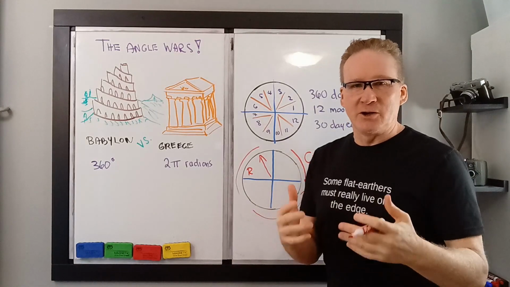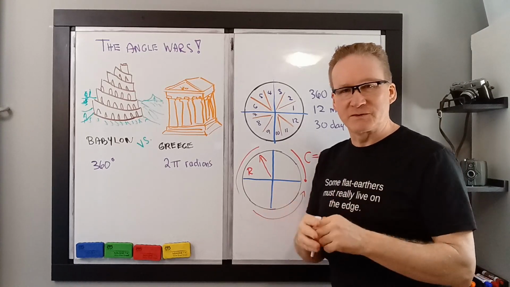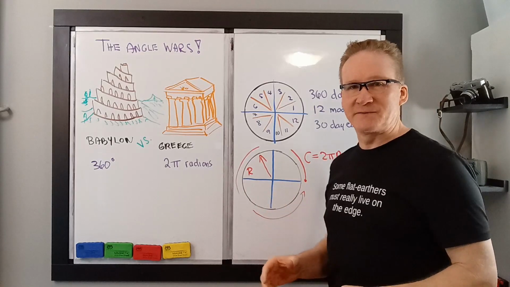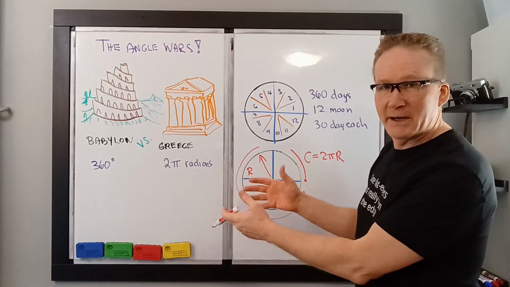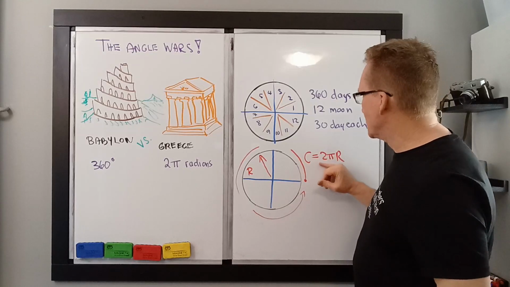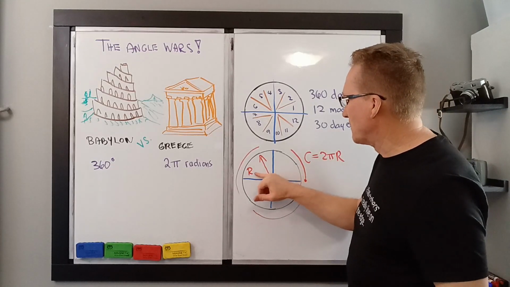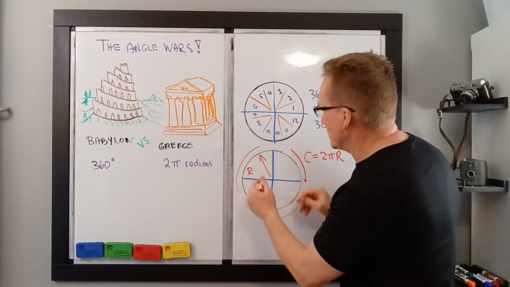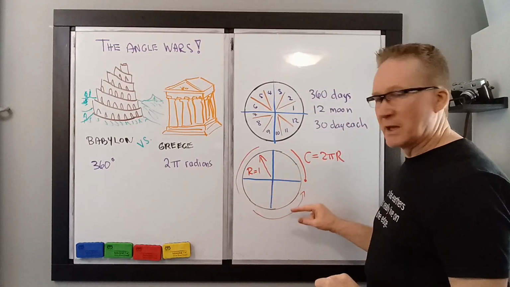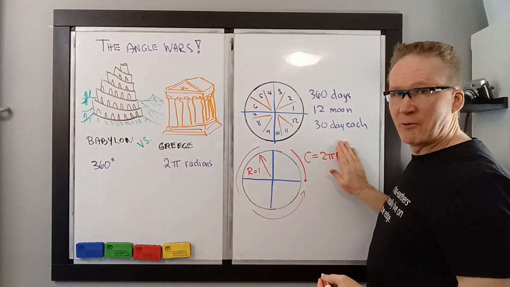Of course, not everybody knew what the value of pi was. There's a Greek fellow called Archimedes who was one of the first to actually calculate the value of pi. He did that by putting triangles inside of circles because the Greeks liked right-angled triangles and they liked circles. So all the way around a circle is 2 pi r. Now, imagine if this radius here becomes 1. If you shrink the circle so that the radius is exactly equal to 1, what will all the way around be? It will now be just simply 2 pi because the r will be equal to 1.